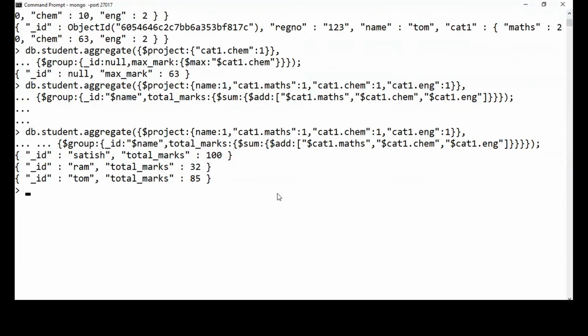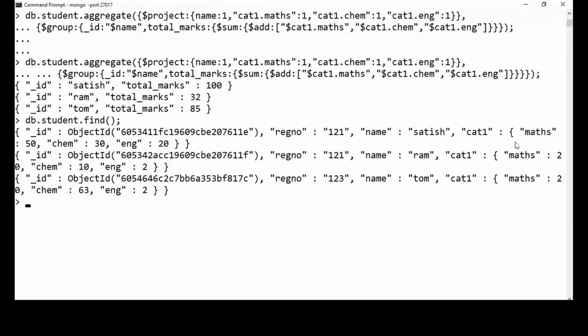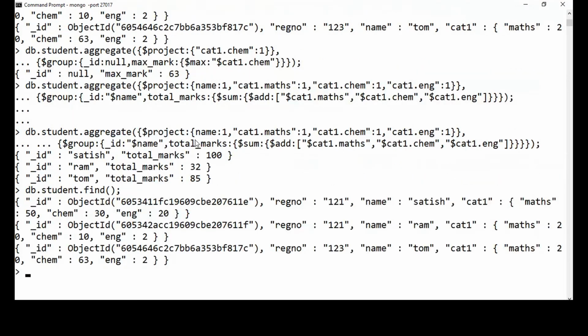got over this issue. So it says Satish scored 100 marks. We'll have to verify that, really, did he score 100? So we talk about Satish: max 50, chemistry 30, English 20. So 100. For this guy, it is 32, 20, 10, and 2. And for this guy, it is 63, 20, 83, and 285.